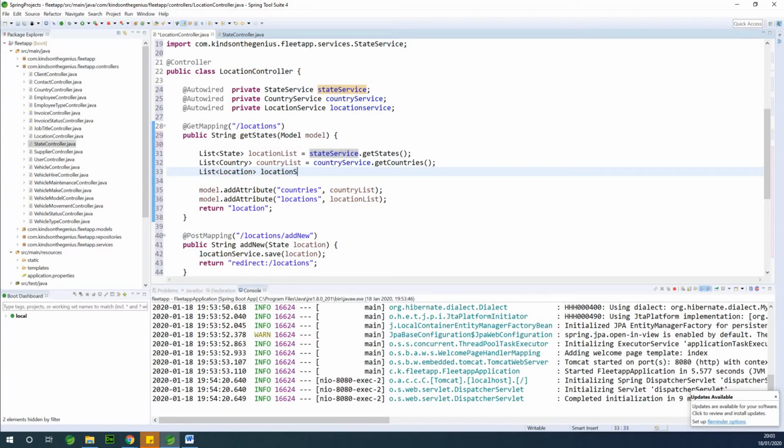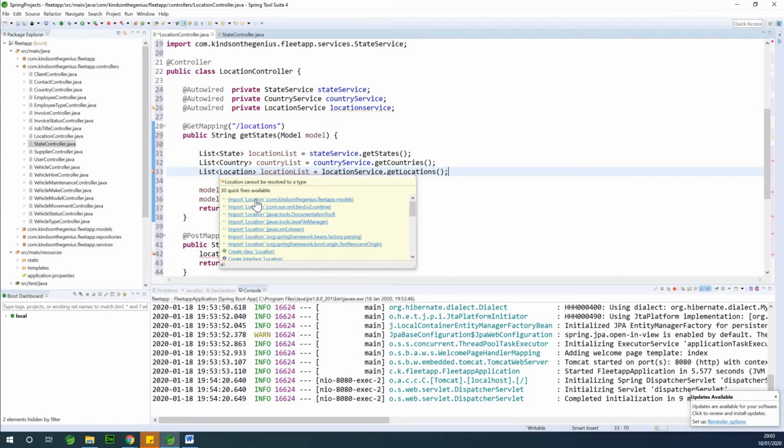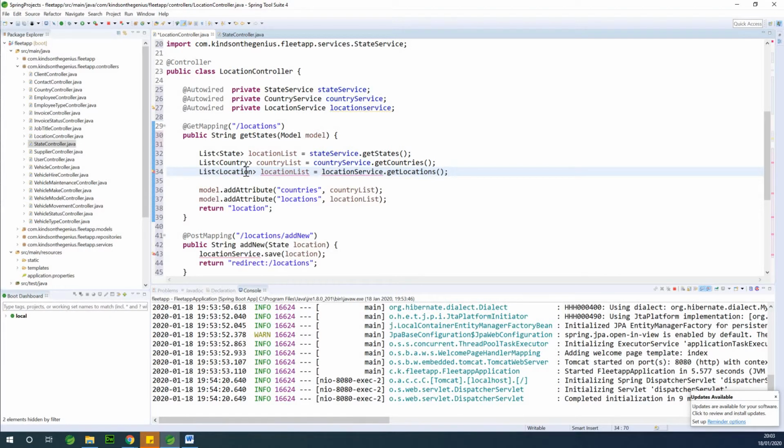List of location service, location list equals location service dot get locations, if I'm not mistaken. I think that should be correct. So location list location is equal to, okay, so this is fine. Why do I have this? So this is going to be state list.